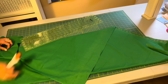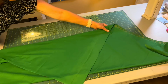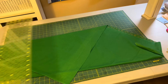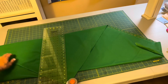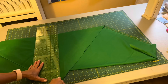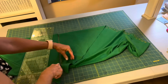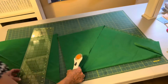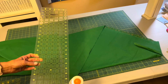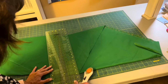When I do vines, I like to fold the fabric on a diagonal like this, and then I cut through the widest part to get the longest vine that I can. I want my vine to curve, and when your fabric is cut on the bias, the vine will curve a lot easier. So I'm cutting 1.5-inch strips, and I'll be cutting 6 strips just so I'll have enough.